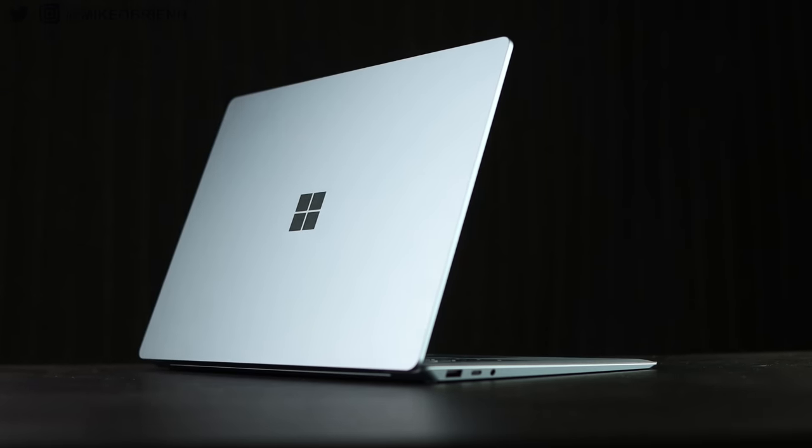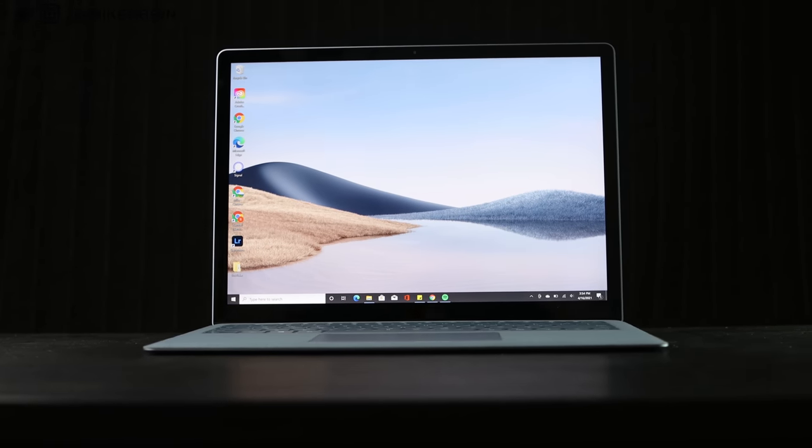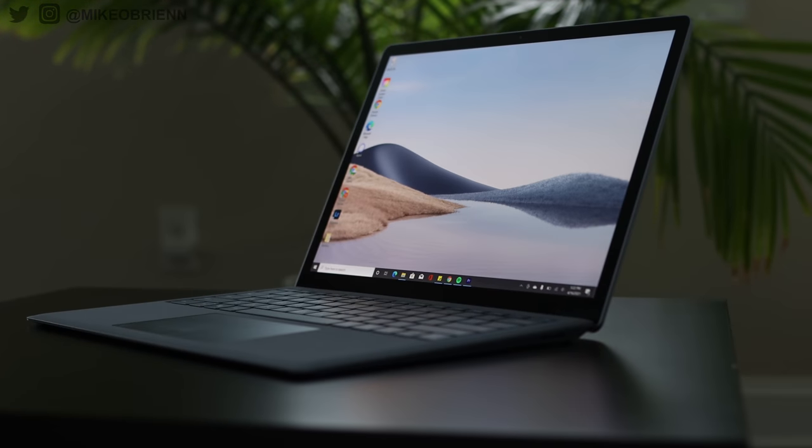You're going to have to get used to that if you want the 13-inch model. Looking at the rest of the laptop when you open it up, the first thing you might notice is that it looks a little larger than a lot of 13-inch laptops, and that's because in a way it kind of is. Even though it's a 13-inch screen, the aspect ratio is 3x2 — so it's a lot taller than something like the Dell XPS 13, giving you more of a square shape. Because you're measuring the diagonal for 13.5 inches, this technically has more screen real estate, and I'm a big fan of that.